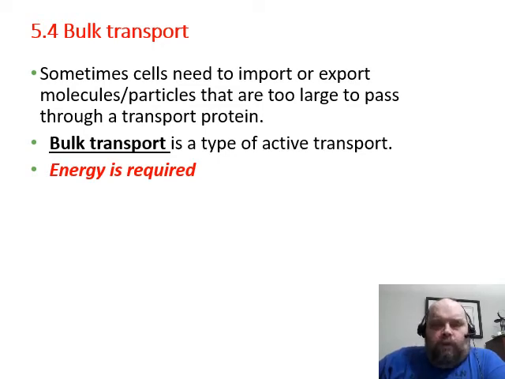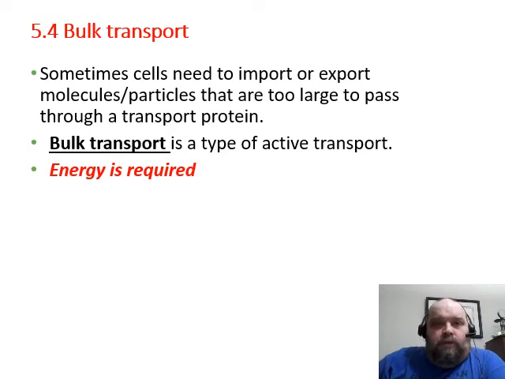Okay, here we are, last section of the chapter. Here in this section, we're going to be discussing what it takes to transport across big things. Forget individual atoms like sodium and potassium. Forget small molecules like sugar. Here, we're looking for large, entire proteins, entire hormones, entire, well, cell debris.